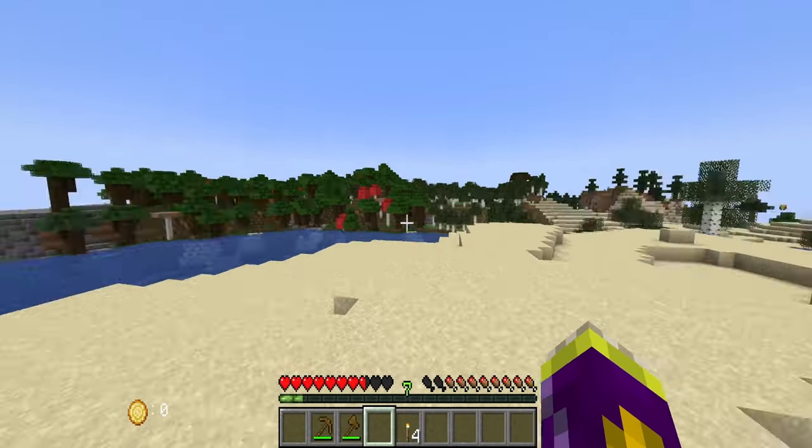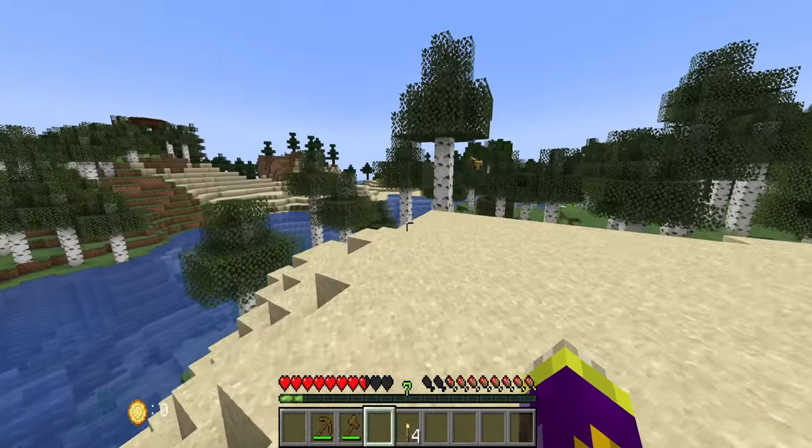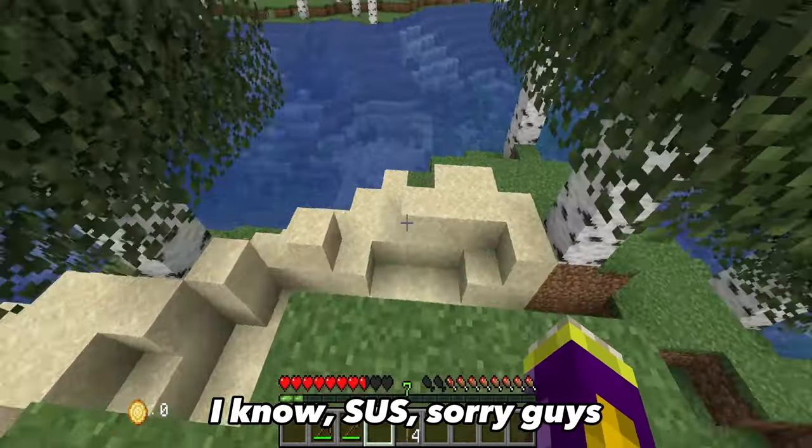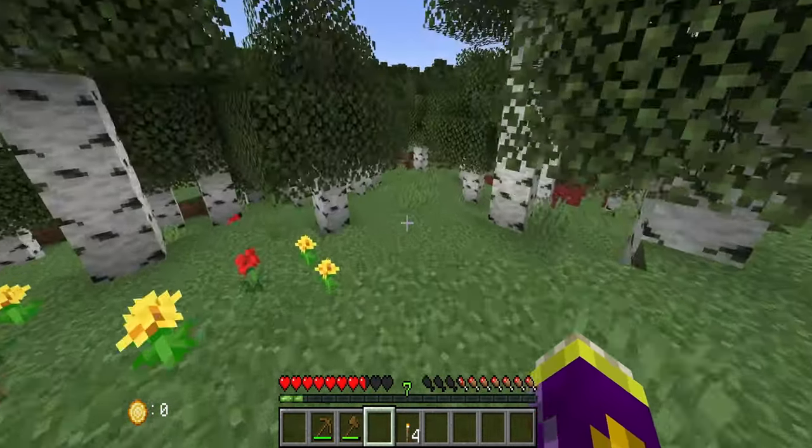Ooh, a pillager outpost. Heck yeah, we're going to go pillage the pillagers. But first, we should probably get more wood. I know, sus. I'm sorry, guys. Let's go chop down this tree. Whoa, we got a pillager captain.